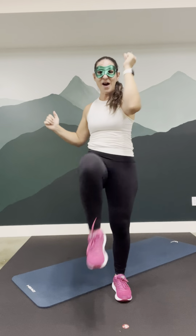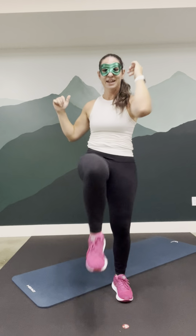We're going to start with elbow knee march. There's one. Here we go. Two with the gecko. Three. Four. Seven, eight, nine, and 10. Mobility bend side to side.